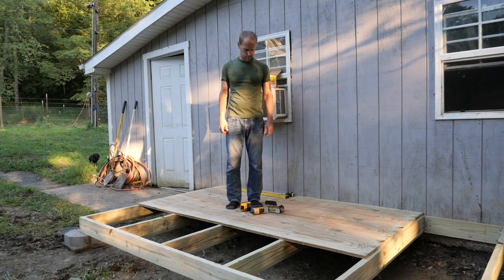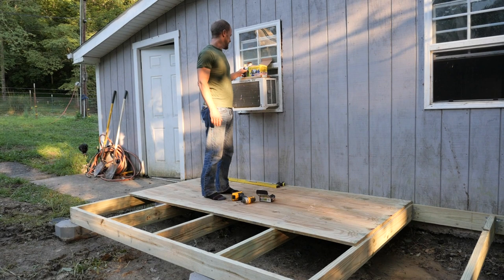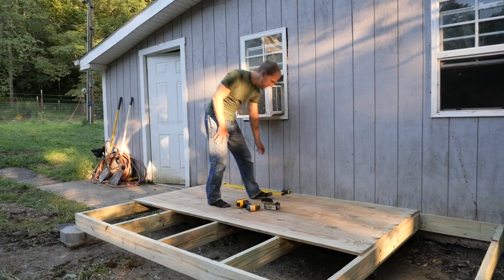Starting to look like it might turn into something. Epic dance floor. Disco. Disco floor.